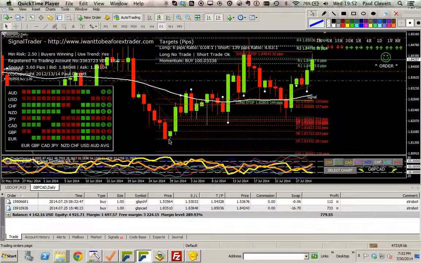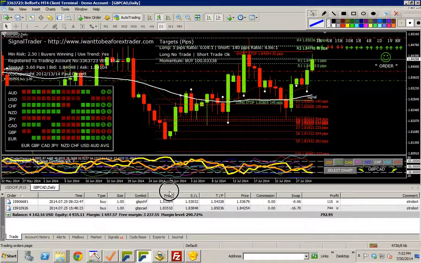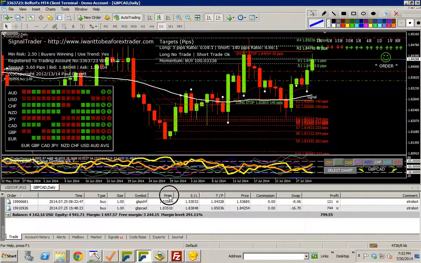I'm going to show you how you can manually trade support and resistance using the SignalTrader Forex trading system. As I said, this is a demo account. The two trades that are there are robot trades. You can actually just let the robot trade, but it'll only take 2-3 trades a week because it looks for a particular setup.